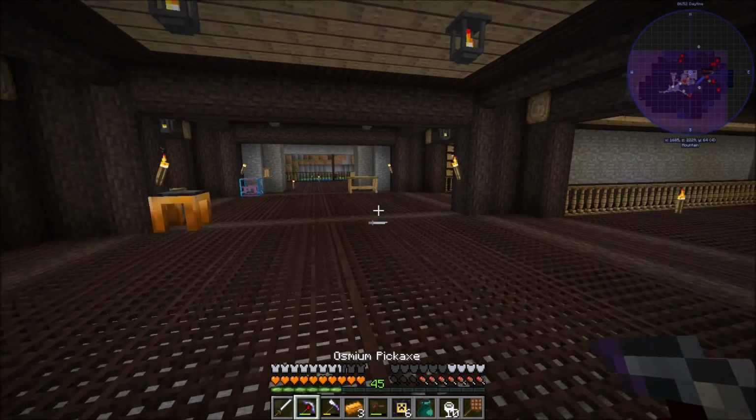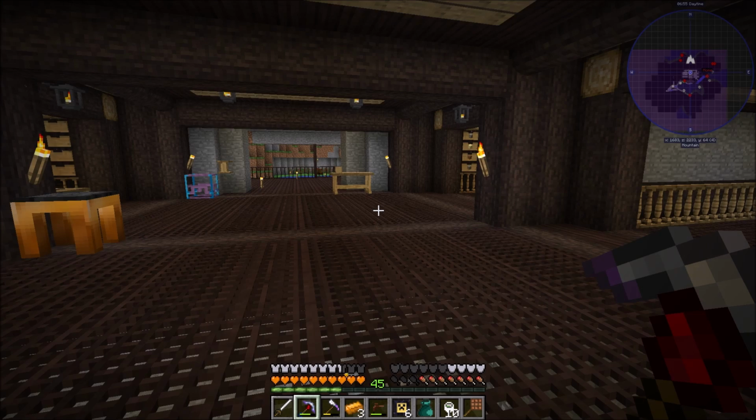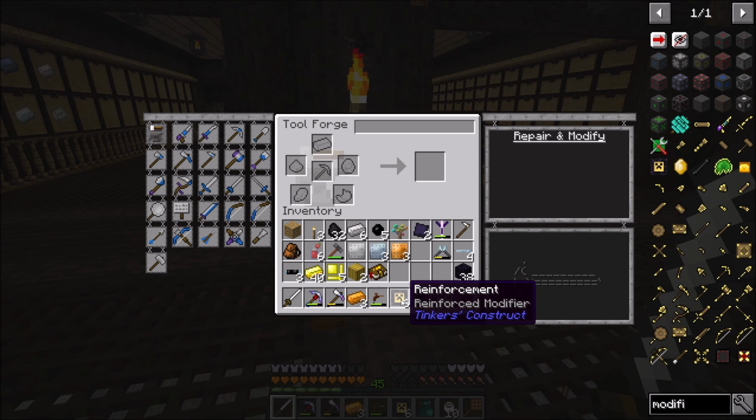Because the pick, we're not going to be able to get fully unbreakable on that yet, because I'm going to have to level it up again, which is another 10,000 XP. It'll probably be leveled by next episode, and I'll probably make it unbreakable. But just having 4 reinforcement modifiers, because each of these makes it consume 20% less durability.